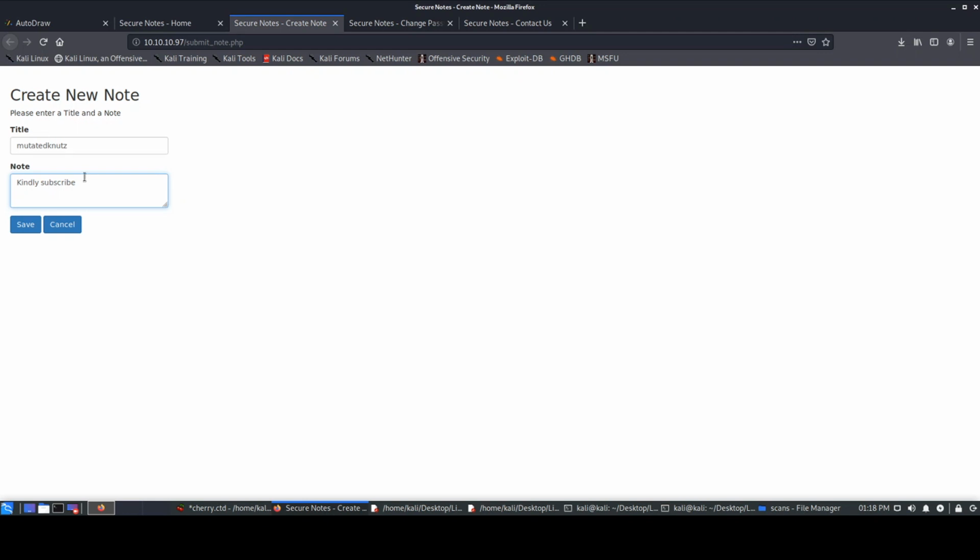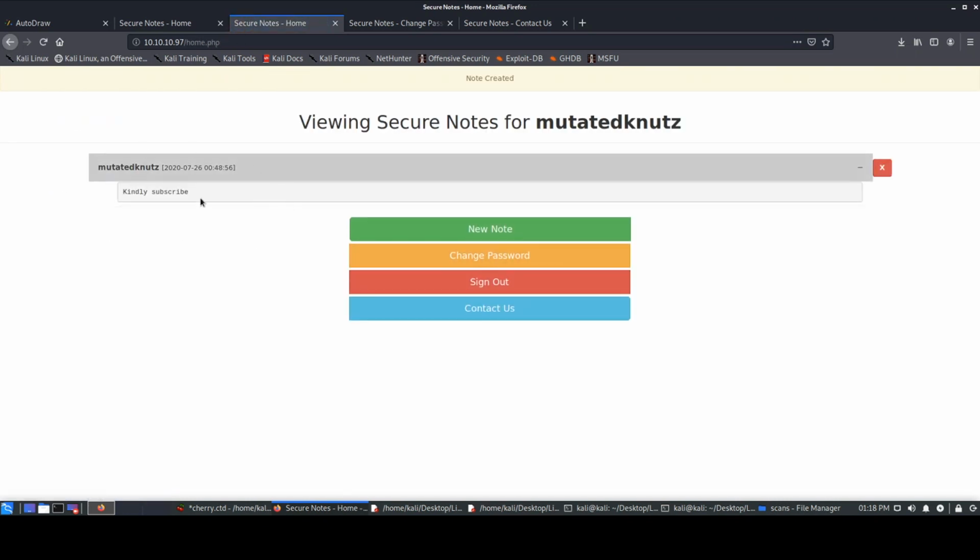Okay, so this is a node which I'm trying to create. If you create this node, you can see it present over here itself, with whatever text I entered, and we are running PHP. So when I try to create a PHP code or something over here, it was not getting executed.